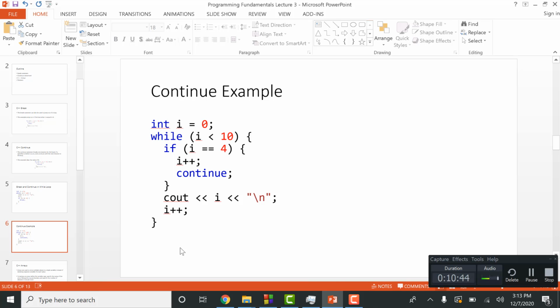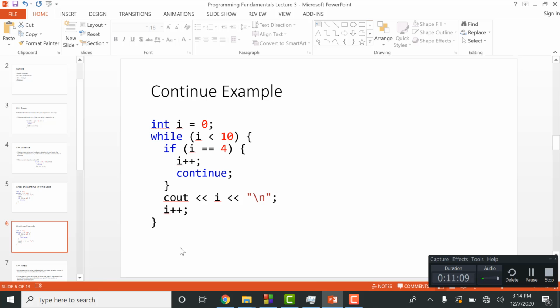If i is equal to 4, so far it is not equal to 4, so we are going to print the value of i, increment it, go back to the while loop and test the condition. So i is 1, i is still less than 10, so then we are once again going to check the if condition. If i is equal to 4, still it is not equal to 4, but at one point it will be equal to 4.